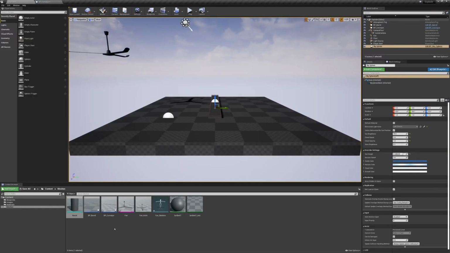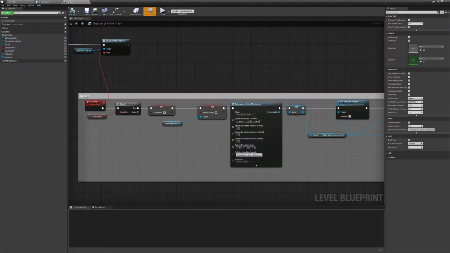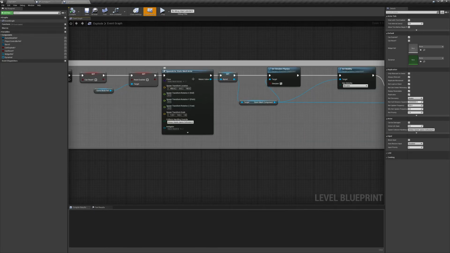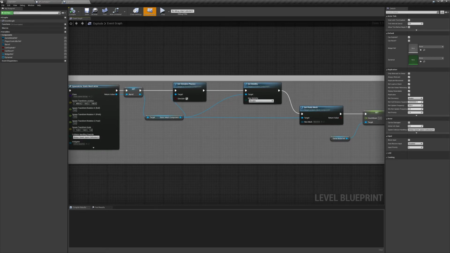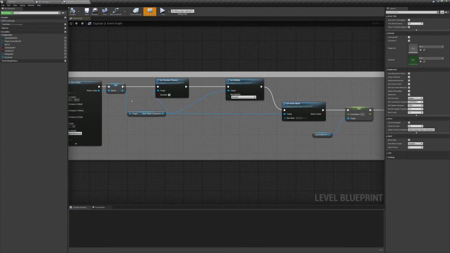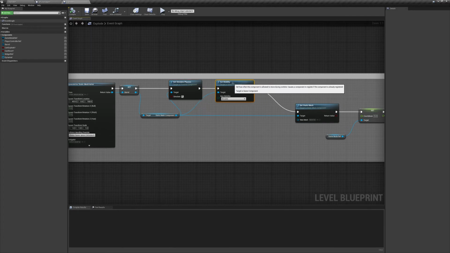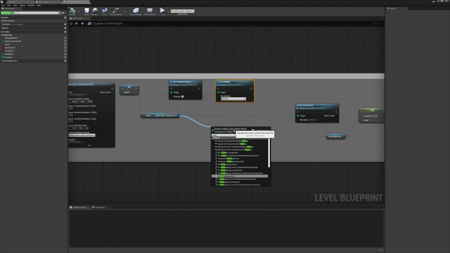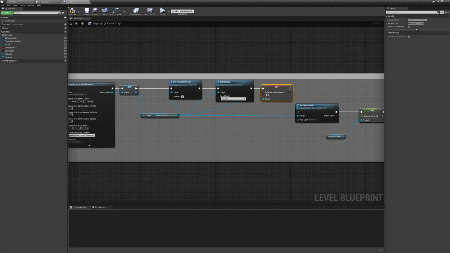So what that means is we have to go make changes in the level blueprint to the way that this works. So open level blueprint. The property that we're looking to manipulate is the overlap. We need to make sure that the object being spawned, the barrel, generates an overlap. So generate overlap events is what we're looking for. In the object that is being spawned here, we're setting physics, we're setting mobility. We're also going to set generates overlap events. So I'm going to add this to the chain to make sure this object is also generating an overlap event.